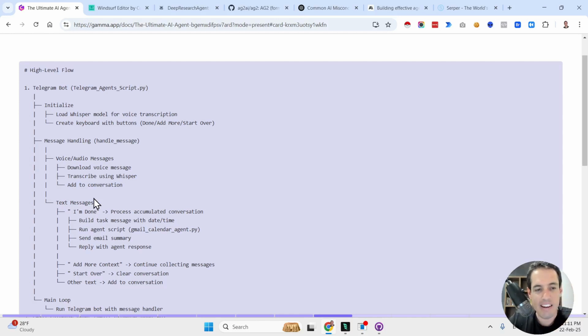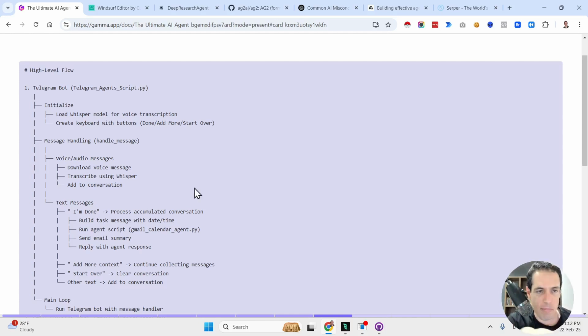So I can ask for a list of tasks. In the same message, I can tell it, create a Trello checklist, add something to the Trello checklist, send an email, and add a calendar event. After I tell it that I'm done, it is going to initiate the Python script of the AG2. It's going to do the whole flow, and eventually it sends an email to me with the summary, and it also sends the summary of what happened, the whole conversation actually, to my Telegram. Let me show you an example.